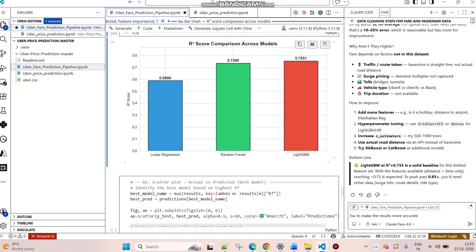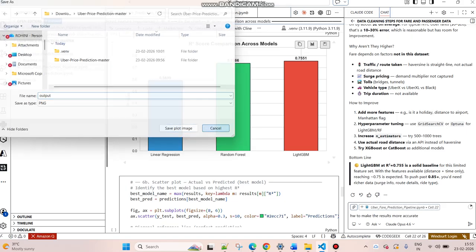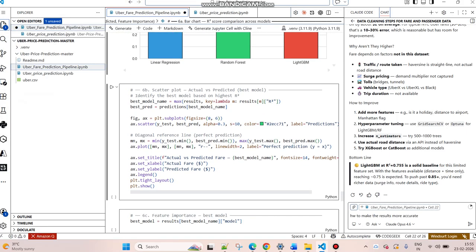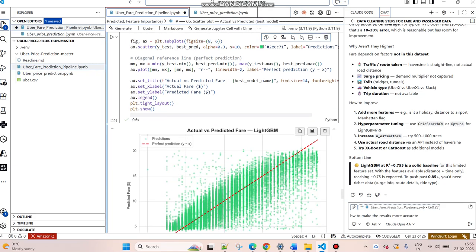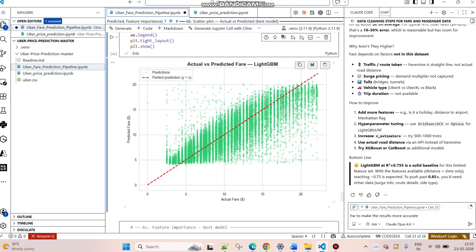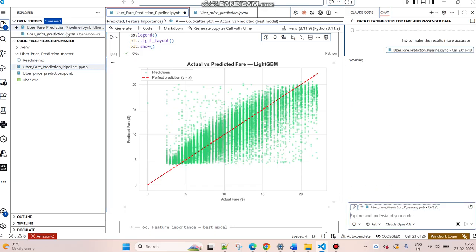Okay, if you want to save it here, I think you can save it here. Great. So yeah, this is a scatter plot, so it will give you actual versus predicted fare, and then you can just copy it, and ask what this image is all about.